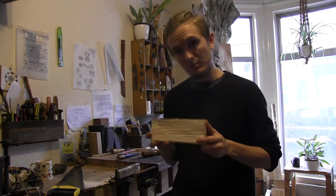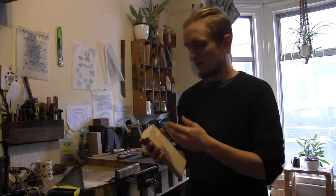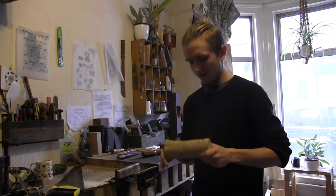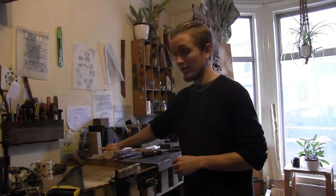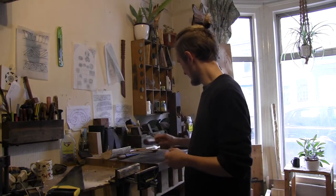What I've done here is I've taken a branch and I've sawn it and split it down the middle. You need something with a straight grain. You don't want lots of knots in it. And yeah, they're probably the ones to go for. Birch is particularly good. It's quite hard. Lime is softer. But birch will make for a better spoon.